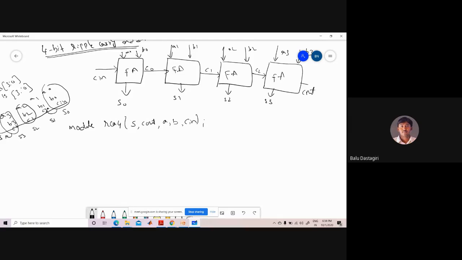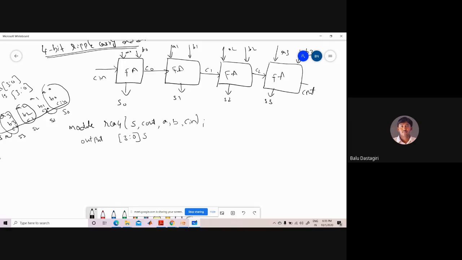So first I have specified the outputs, and after that I have specified the inputs. Next I have to specify what are the inputs and what are the outputs separately here. So the sum output has 4 bits, therefore I can specify it as 3 down to 0.